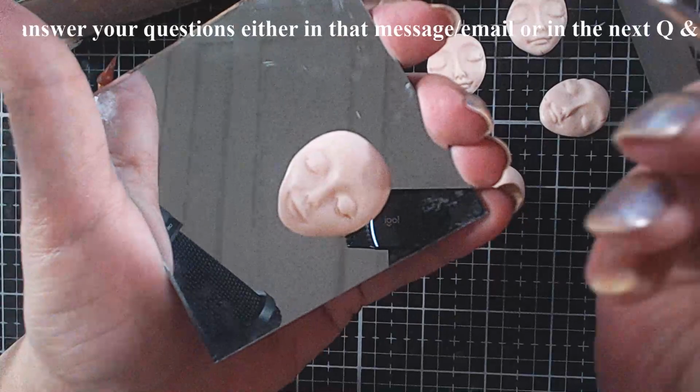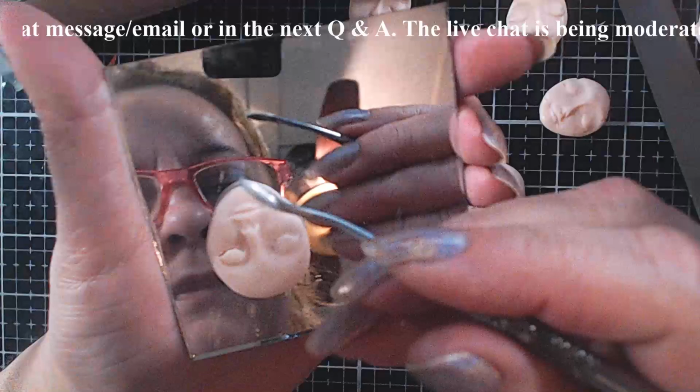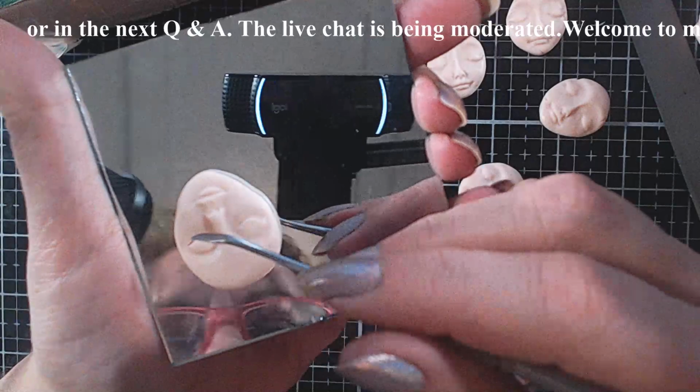And get the other end and gently soften it. Just make sure that it's nice and round. Do the same for the other eye.